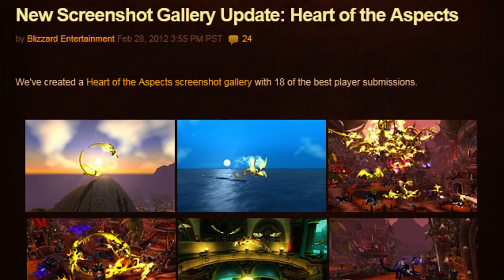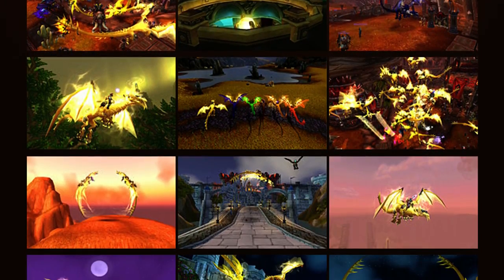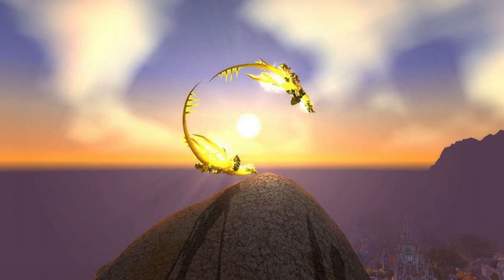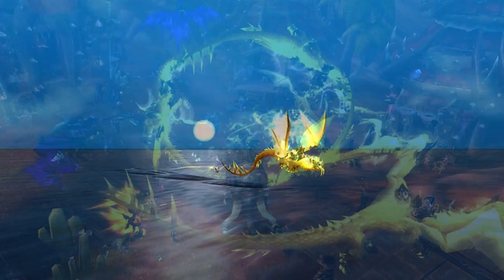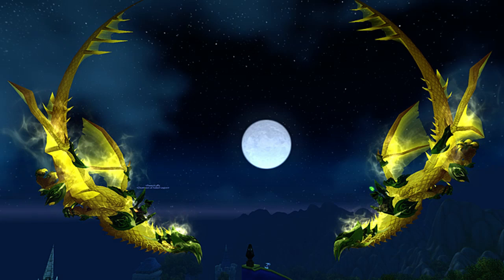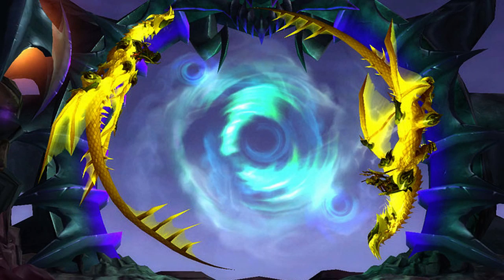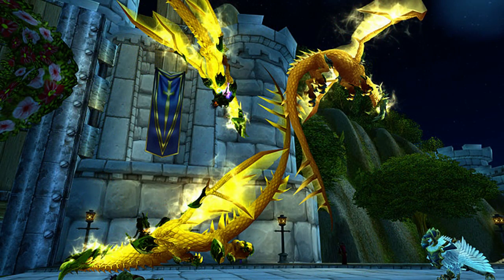Next up, as the last big, or at least interesting piece of news we're going to have a look at, here we've got a screenshot gallery of the Heart of the Aspects mount. Blizzard set this gallery up with the 18 best player submitted screenshots that they received. Some of these submissions are really good, and I'm just getting more and more jealous by the second looking at them. There's not really that much more to say about this. We can all see that the mount does look amazing, especially in motion, and you can check these screenshots out for yourselves in full size below.